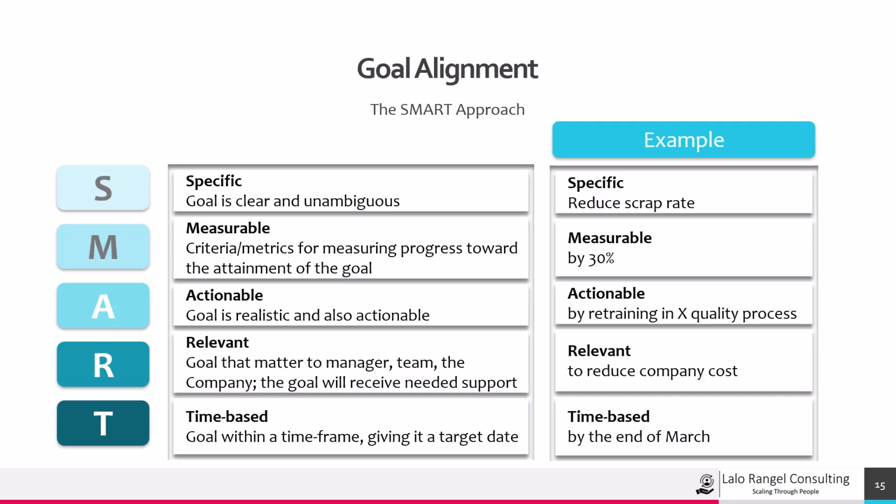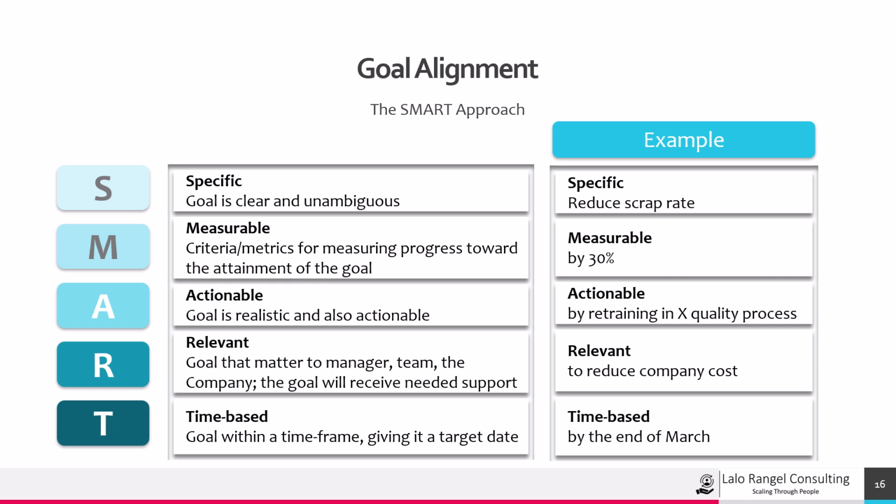The approach that is recommended when identifying and documenting goals is the SMART approach. Each of these letters in the SMART acronym has a meaning. The S is for specific, for the goal to be clear; measurable, so that you can use criteria or metrics to measure its progress; actionable, that is realistic and that you can execute it; relevant, because it needs to be important, it must matter to the manager, the team, the company, so that it receives support; and time-based, so that you have a time frame to complete it.